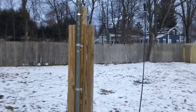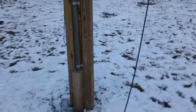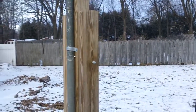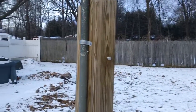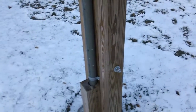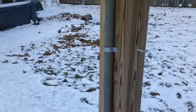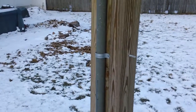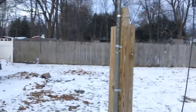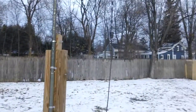I have the tip over mast, as I've shown before, and what I do in a storm is I just pull out that top pin. I actually pound it out with a hammer. Pull out that top pin, the bottom pin stays attached, and this whole thing tips over like on a fulcrum and drops to the ground, and then I have the antennas out of the air for a big storm.